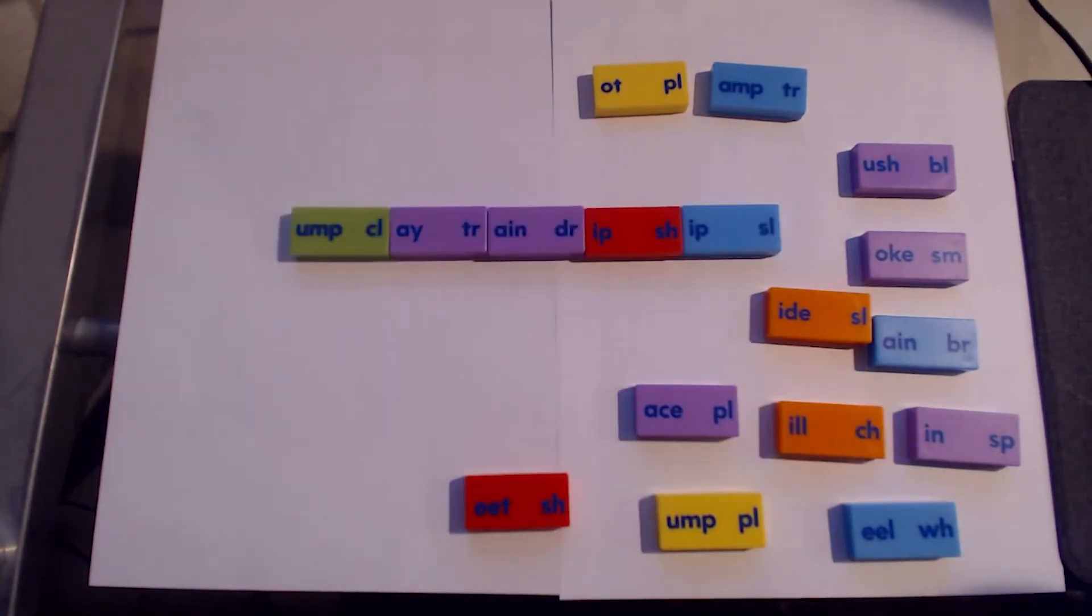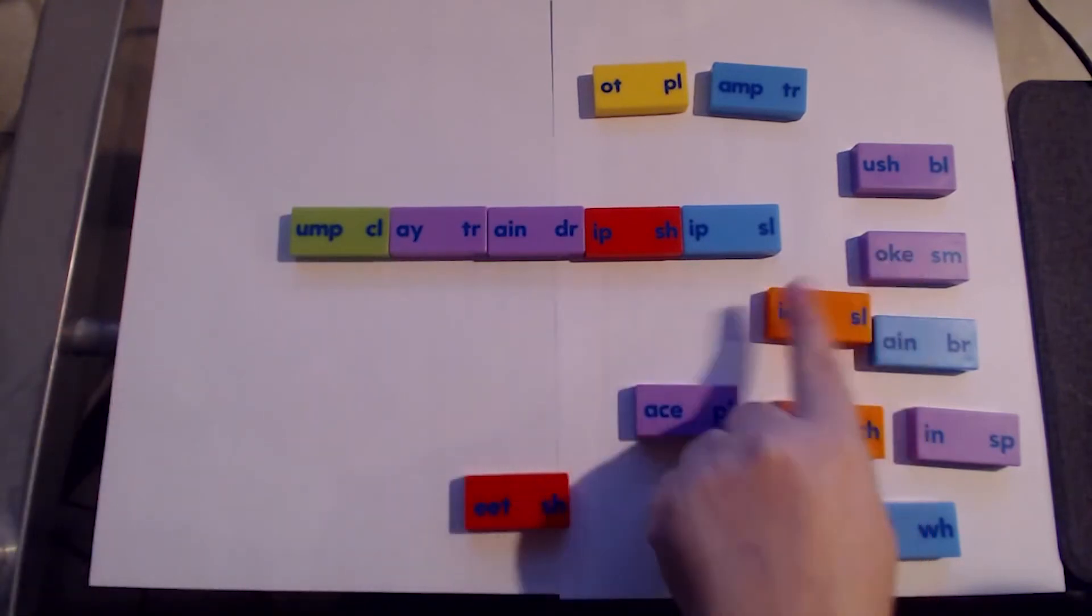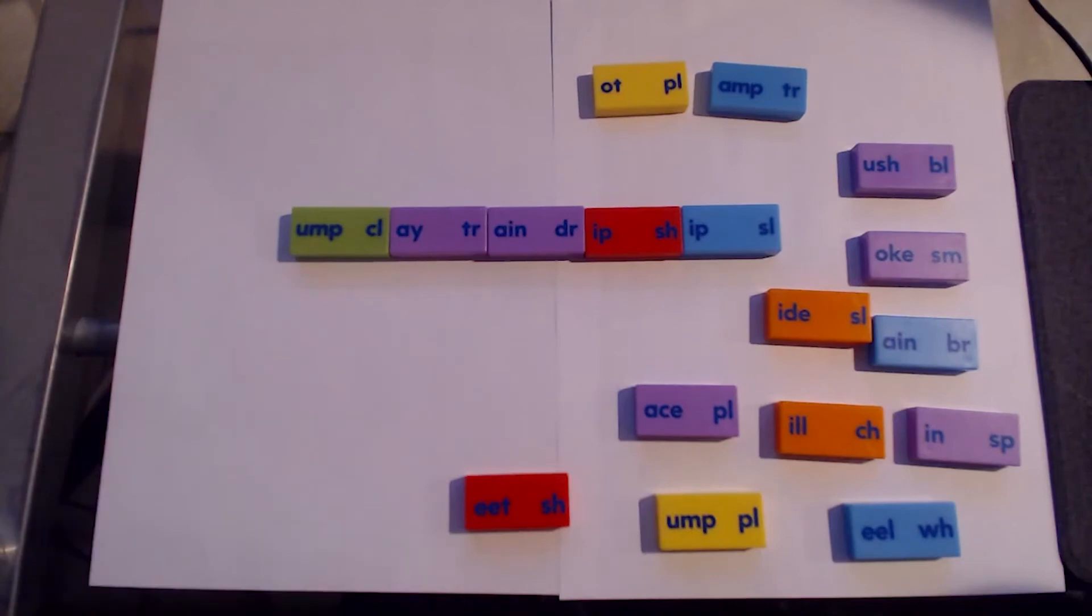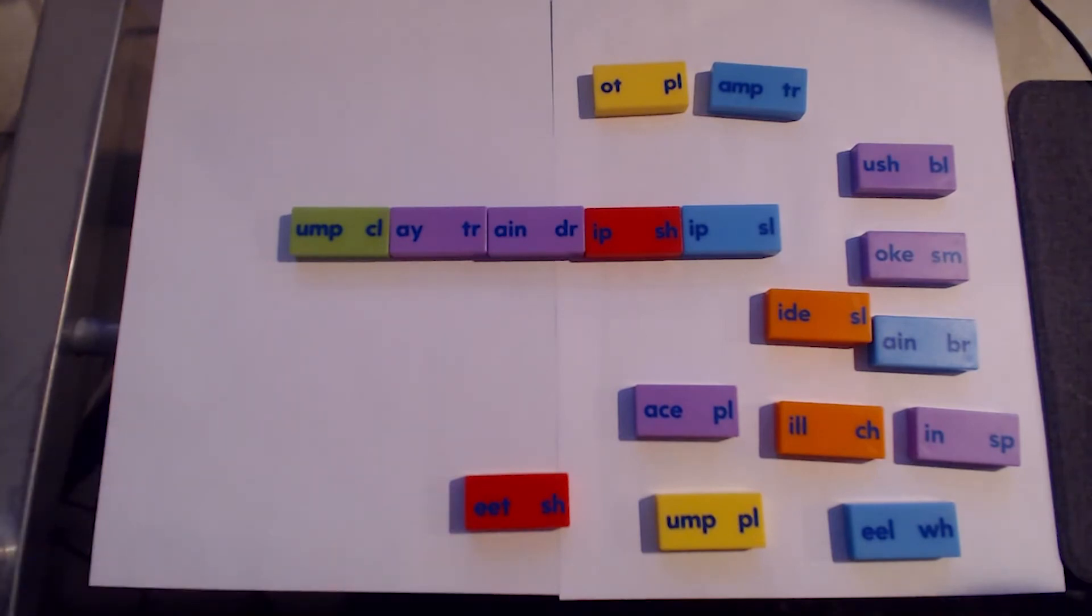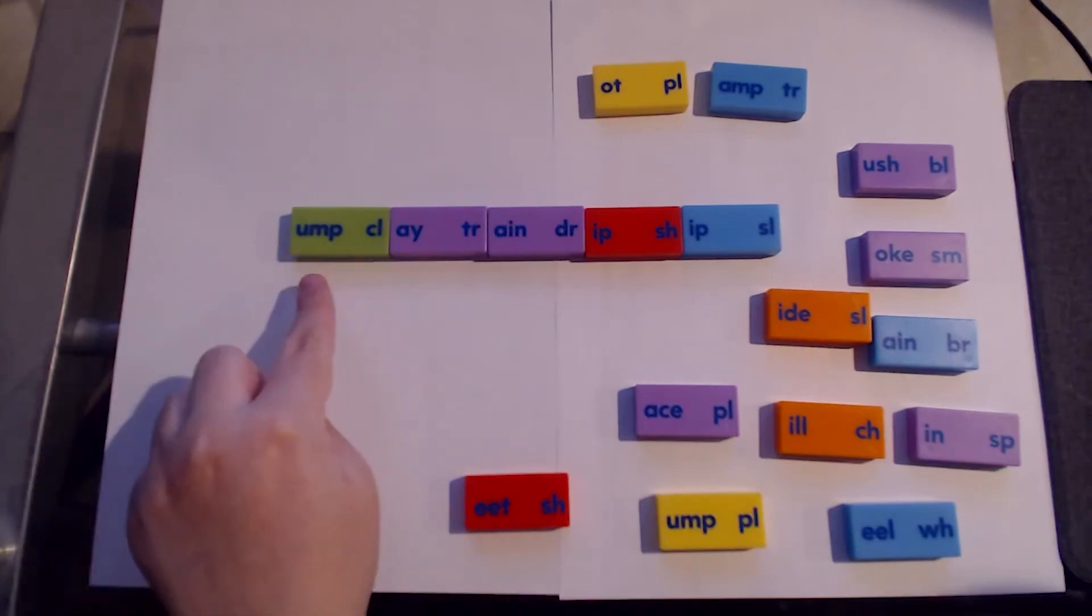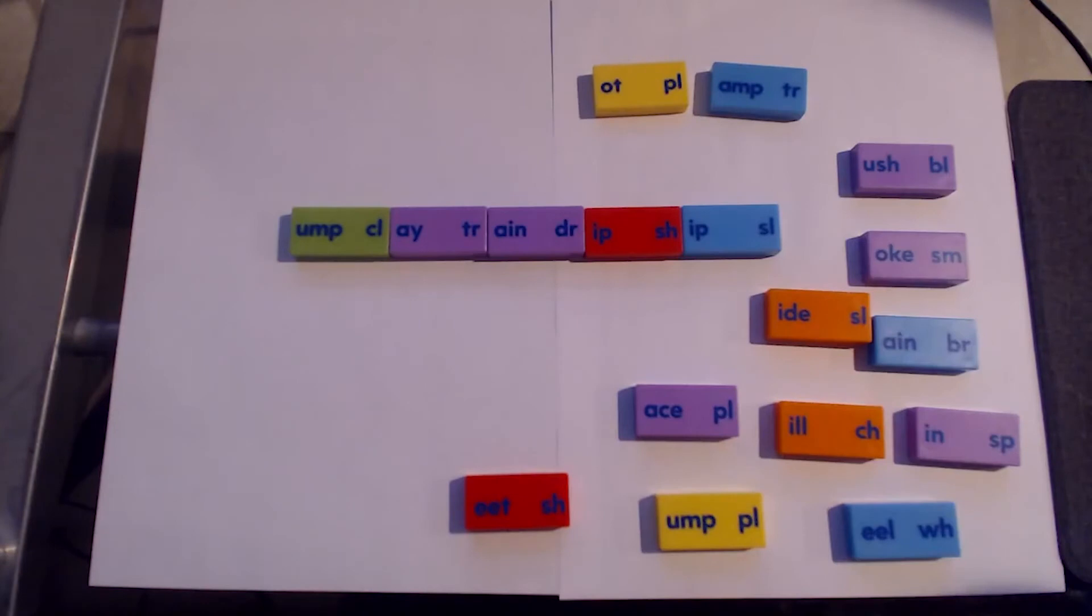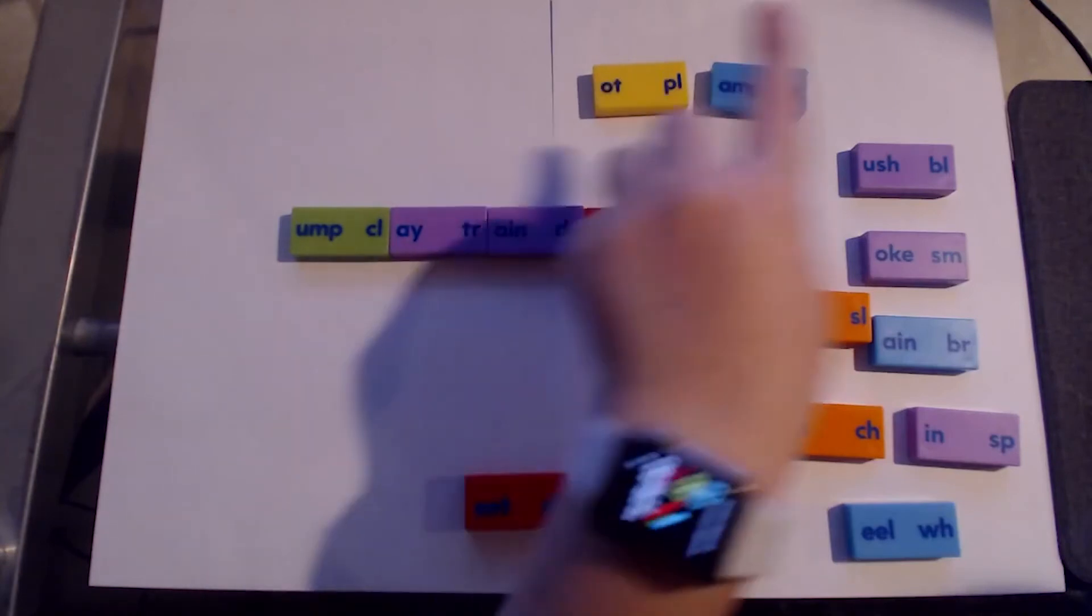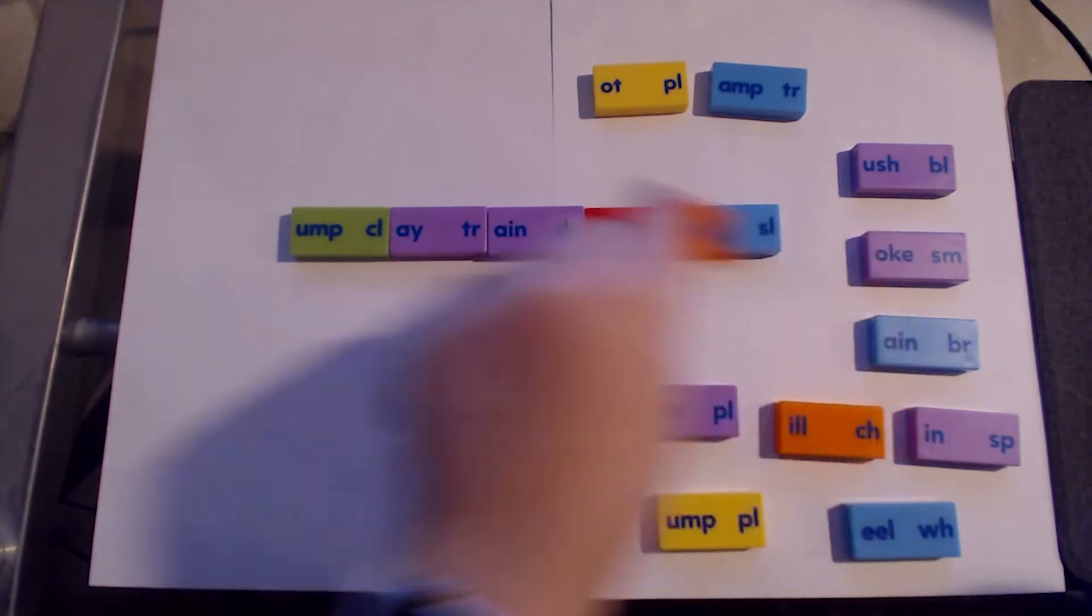All right boys and girls we're doing great so far. So by looking at our train here we have ump at the very beginning. Now let's work a little backwards. Is there anything that we could form to make a word that ends with ump? There are a lot of variations of blends and diagraphs that we could use in this word set to make something that ends in ump. By just looking at the word set here something that comes to mind is the word slump.